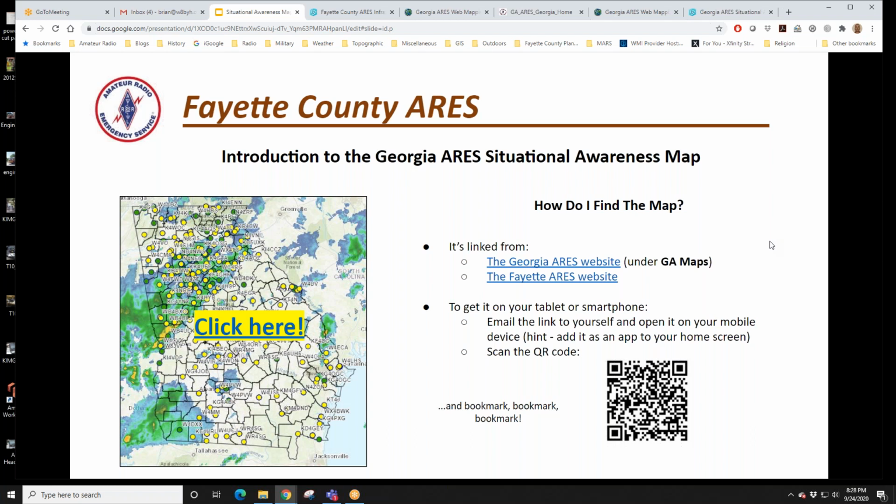It's actually a fun thing to play with when you see how much information is in there and all the functionality. So get in there and learn how it works, learn how to turn layers on and off, how to use the search tools. Just get familiar with the interface. So when the hurricane does come tromping up through your county, you're ready to go. You don't have to spend an hour trying to figure out how this darn web map works.